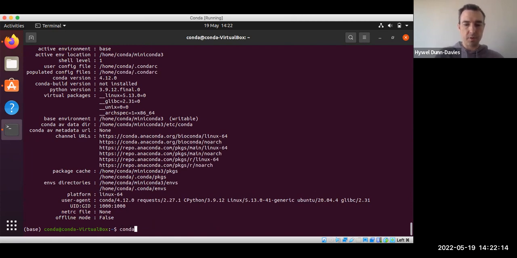So I'm going to do conda config append conda-forge. The reason I do append rather than add is that I don't want Conda Forge to be at the top of the list. I'd rather it was at the bottom of the list. So add puts it at the top and append puts it at the bottom. And when Conda is searching for packages, it starts at the top of the list and goes down.